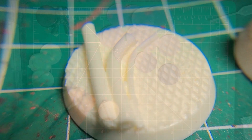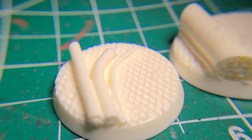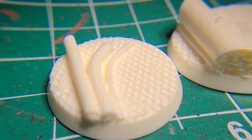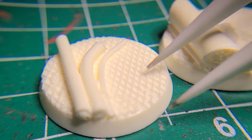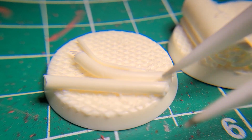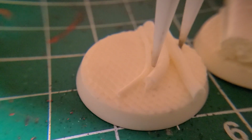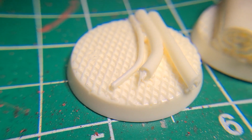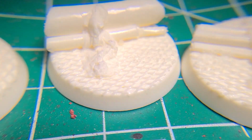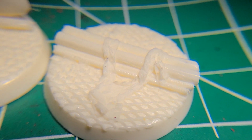And here's a close-up of the industrial-looking resin bases. So you can see there's that kind of crud on them. But you see, it's essentially a tube, or a series of tubes, much like the internet is a series of tubes. And then you have this guy with grossness coming out of that tube. And you've got that guy with kind of a layer of grossness wrapped on the tube.